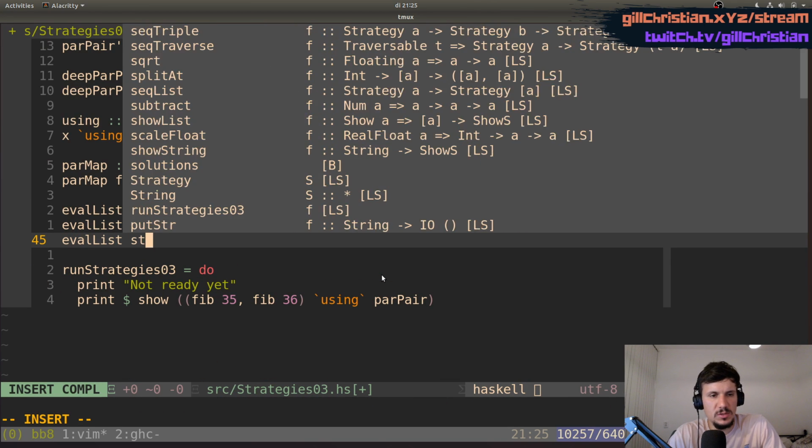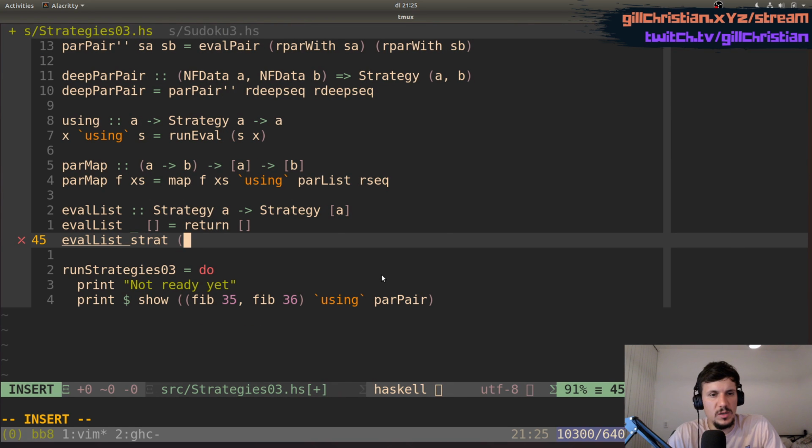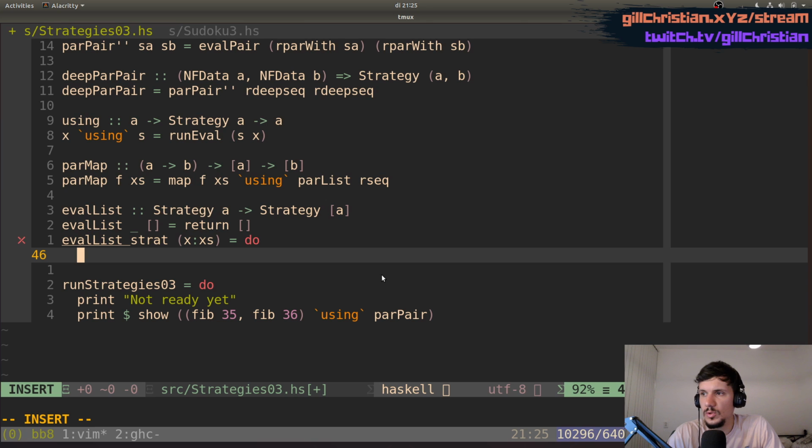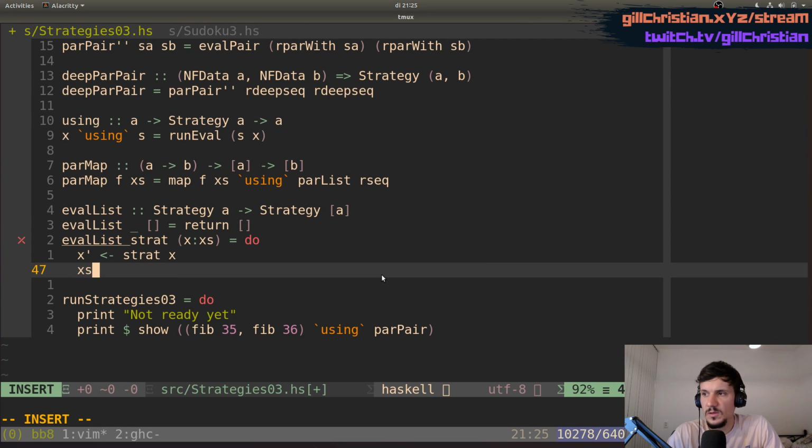Otherwise, grab the strat, then grab the head and tail of the list. Like what we did before, strat for x. The rest comes from the evalList strat and xs. Yeah, ignoring is the same thing.